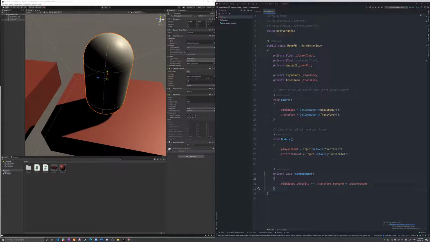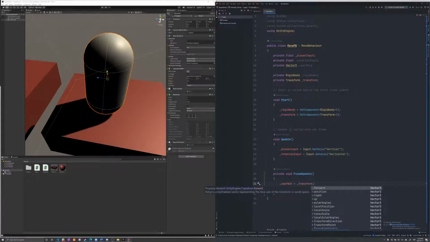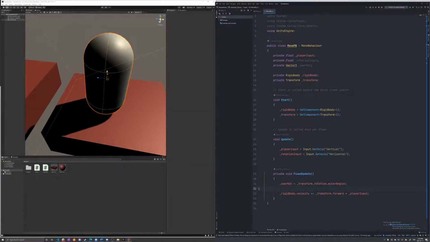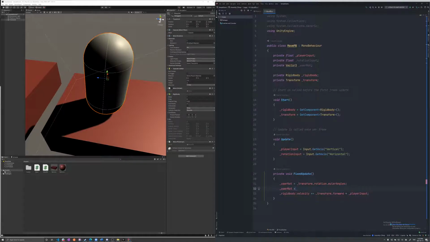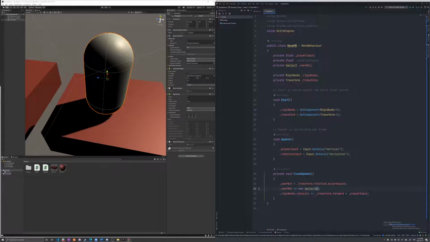And then we want to actually change the rotation as before. So user rotation is equal to transform, which is the character's transform, and get the rotation in Euler angles. So we want the XYZ rotation angles. Then we want to apply the change in the rotation.